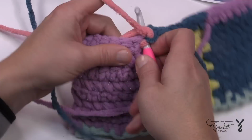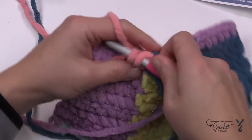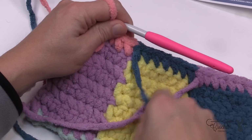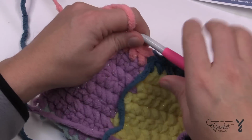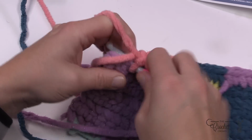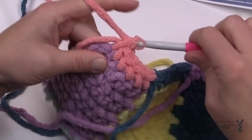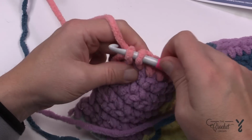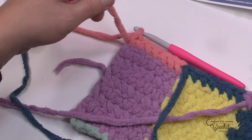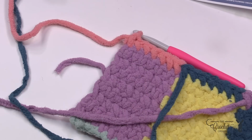So starting in the next color, just use that, go right up over top of your stragglers, and then you can go all across, and at the end of this then you'll have all these tails hanging from the yarn ball, all on the front side, and then you begin the next set of 8 rows, which is this one plus 7 more, and then you'll have this coloring as your option, and then you can end the coloring when you're happy with it, and then change it as many times or as little as you wish. It's up to you. You can also do full stripes, just going up the whole afghan like this as well.